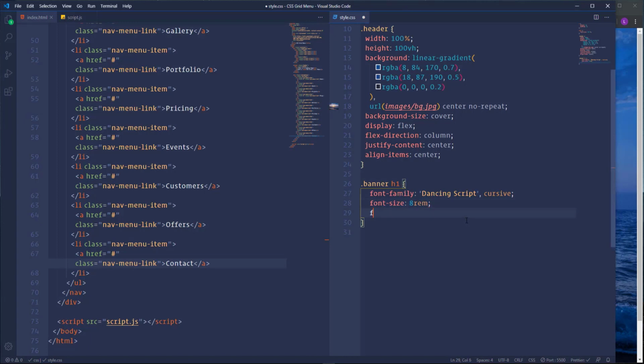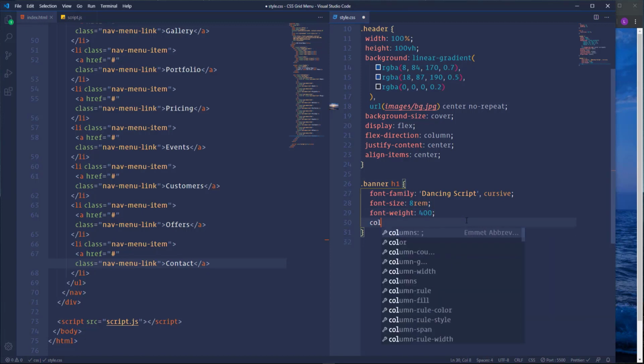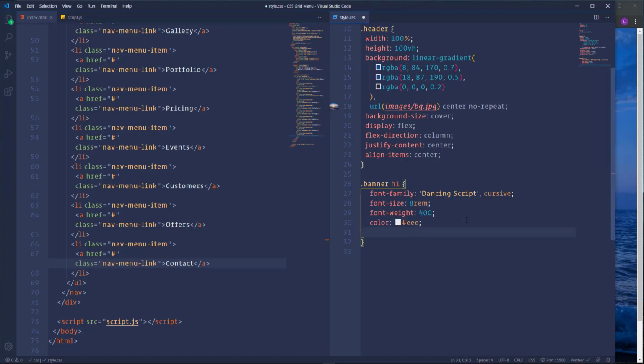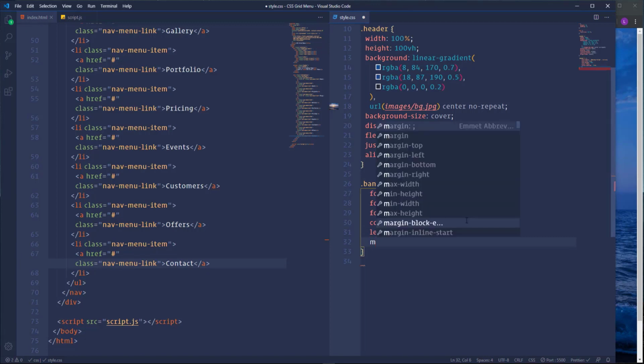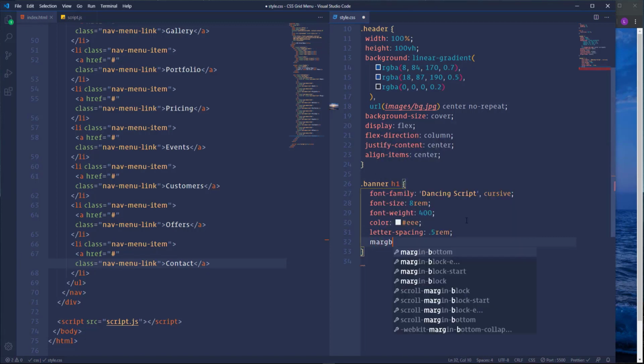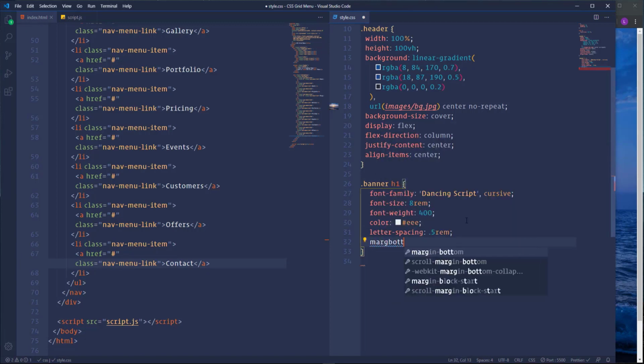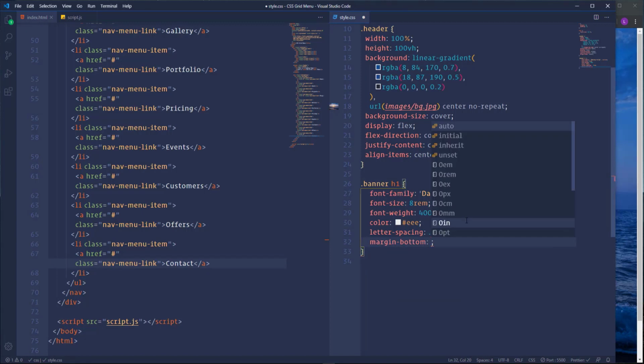Also change the font weight. Make it 400. After that, I'm going to change the color. Let's make it EEE. Create some space between the letters using letter spacing. 0.5 rem. Besides that, I'm going to create some space at the bottom of the element using margin bottom 3 rem.